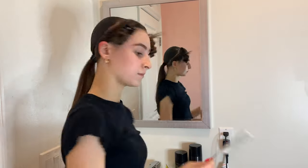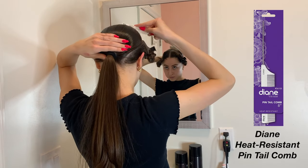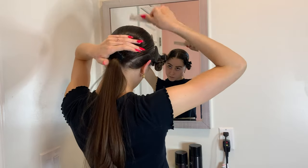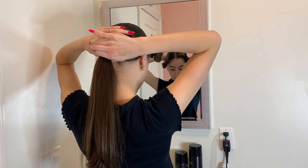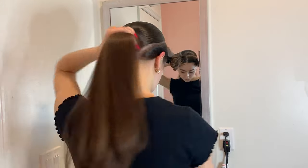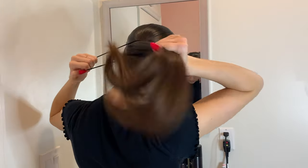Using my fine tooth comb — this is the Diane heat-resistant pintail comb — I'm going to brush back all the imperfections in my hair. After I've done this thoroughly, I'm going to use my hands to start smoothing over the base of my hair. I'm going to hold my ponytail very tightly, remove the hairband, continue smoothing over the base until it looks pretty smooth in the mirror, and then re-secure that ponytail super tight so we can move on to the next step.